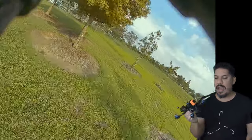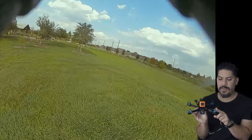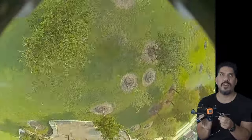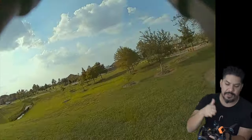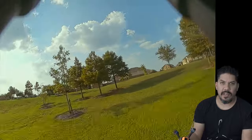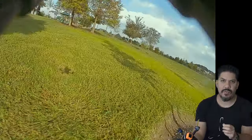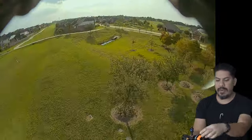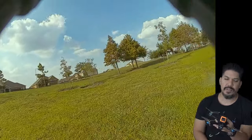So I have raised the camera angle a little bit. I may put a throttle cap on here to reduce some of that and get a little bit of control back because it's so much more power than I'm used to. The other thing I can do is just run the Hero 9. If I want to add a little extra weight to bring the control a little bit better, I can run a larger battery and a larger GoPro, and then it'll feel just perfect.